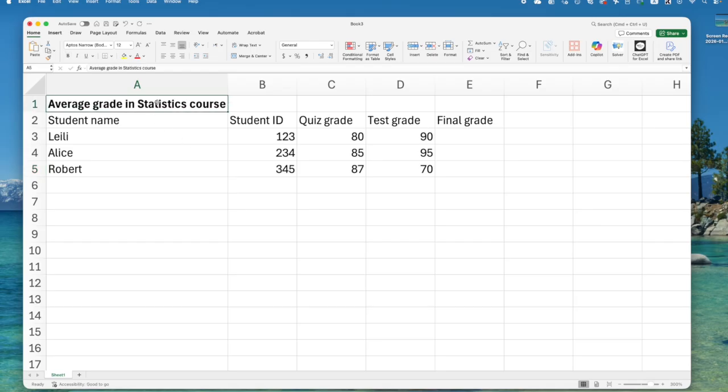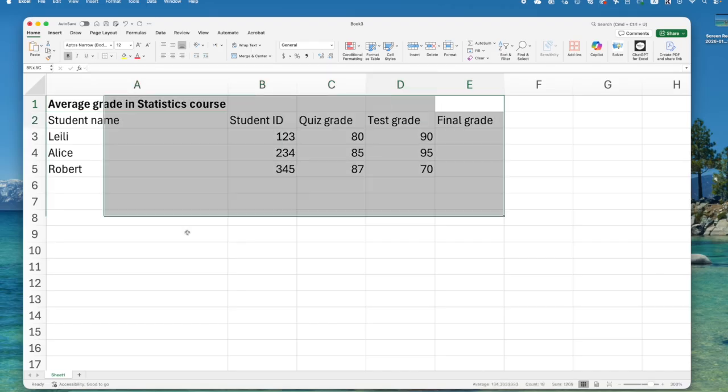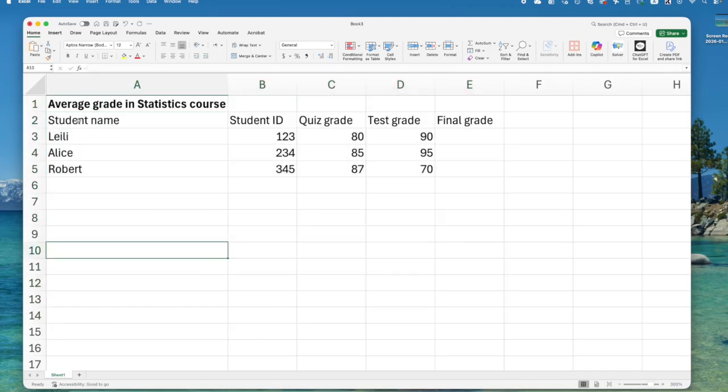Another thing, I want the title to be in the middle of the data set that I'm working on. So you can select the cell, drag it all the way up to column E, like an umbrella over your data set.